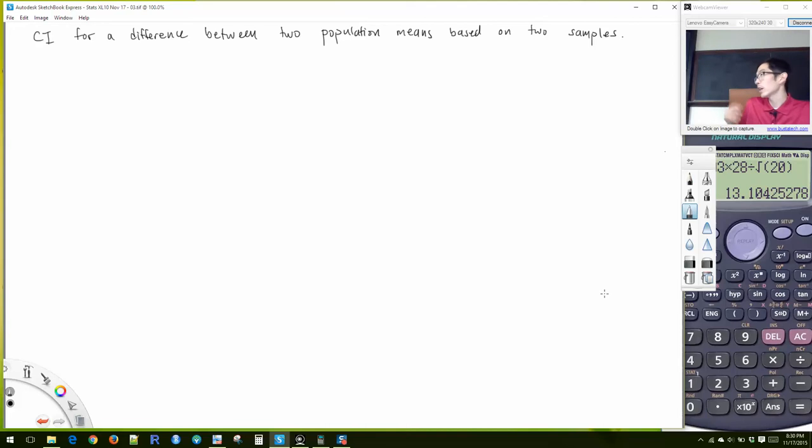So we would say the average male is between 5 and 6 inches taller than the average female, okay? So notice we're not actually stating the average height of the male, nor anything about the average height of the female. All we're doing is making a statement about the difference between the average male and the average female height. On average, we're expecting the average male to be between 5 to 6, maybe 5 to 7 inches taller than the average female. Of course, if you pick two individuals, their difference can be much greater or much less than that, right? You might get a really tall man and a really short woman, and you might have a difference of 2 feet or something like that, right?